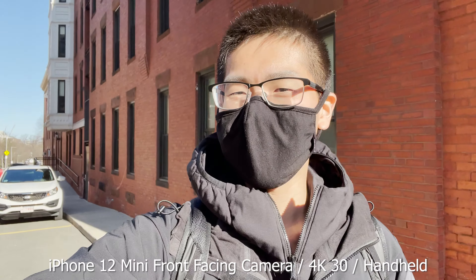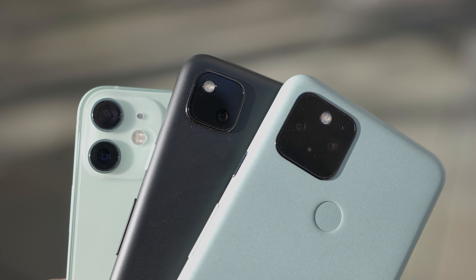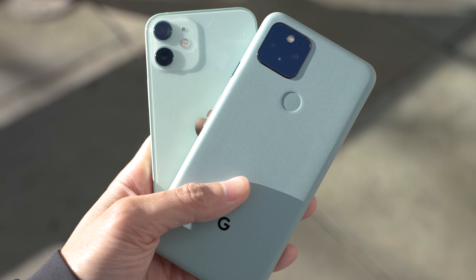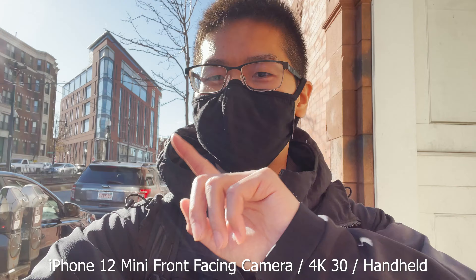How's it going guys? Daniel here and today I'm going to compare the iPhone 12 mini against the Pixel 4a. I'm also going to throw in some of my Pixel 5 thoughts as well. Keep in mind I did do a comparison video of the regular iPhone 12 against the Pixel 5 — if you want to see that, click somewhere above.